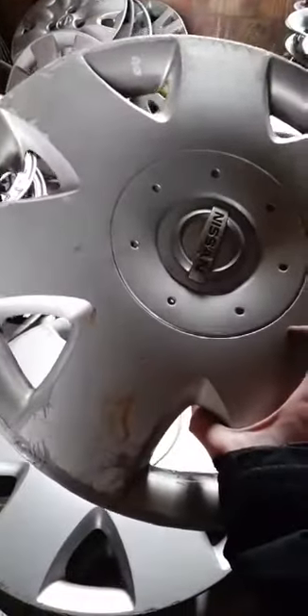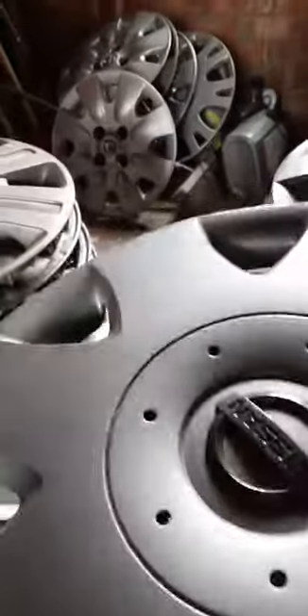Then there's what I thought was a Nissan Almi but it turned out to be the same one — it's got a crack, average condition, no ring. Then there's one which is scratched up — slightly above average I'd say because it's not too scratched. On the back there's no ring. And another one after that.